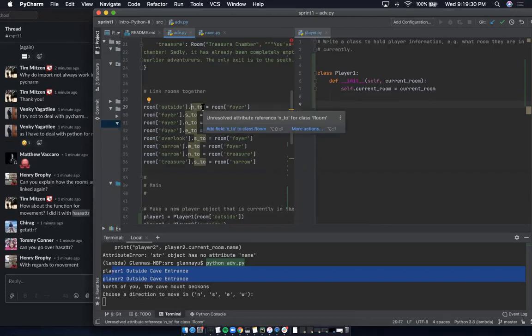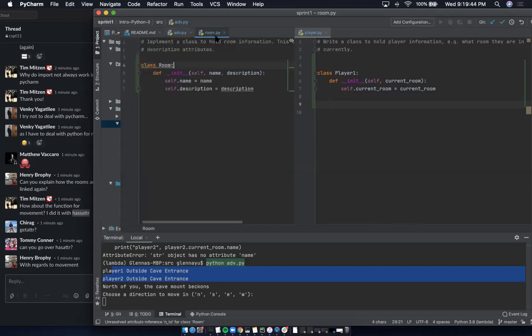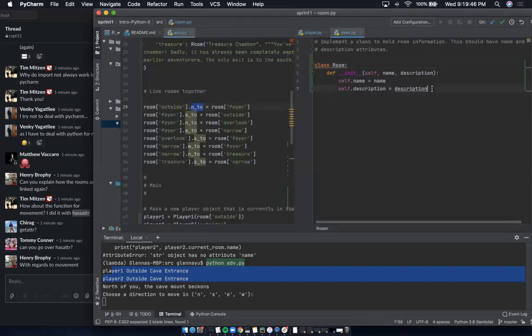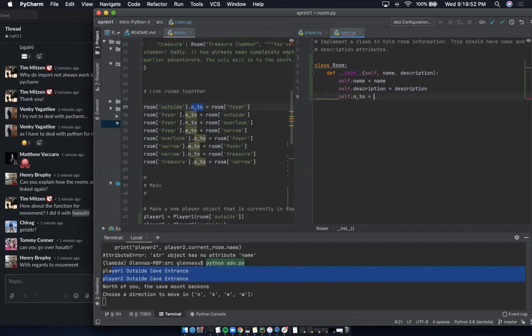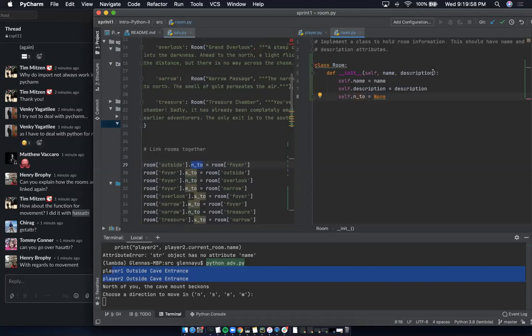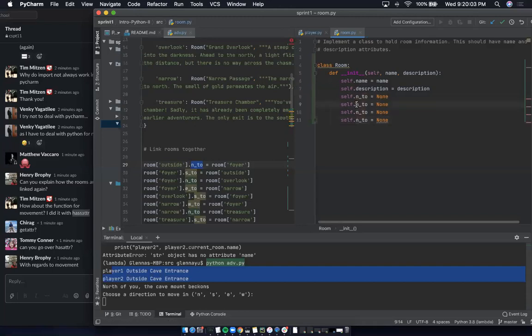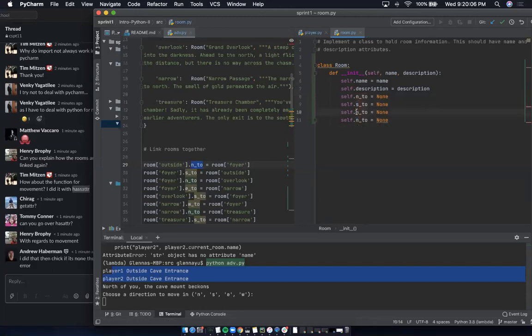They're basically just setting the room as an instance attribute, right? So if I wanted to be more explicit, which honestly I do want to be, I would do something like self.end2. When we're just starting out, I don't want to include these in the constructor, but I can define these attributes: north, east, west.